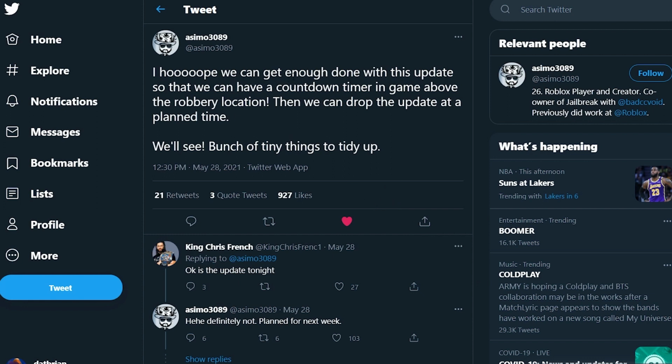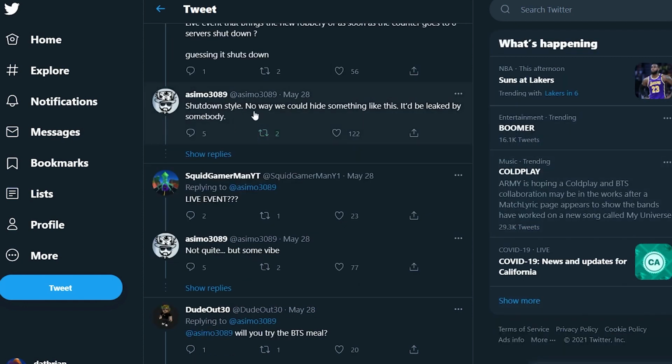Basically, Asimo is going to add a countdown timer in the game, so I can hype people up for the robbery. But he's not actually going to update things in the game. When the timer hits 0, the robbery would just automatically update. The game would just shut down, and then you can rejoin and do all that kind of stuff. And Asimo says right over here, shutdown style. No way we can hide something like this. It'd be leaked by somebody.